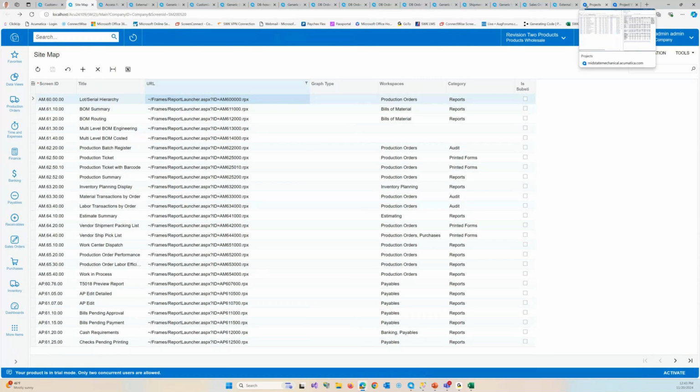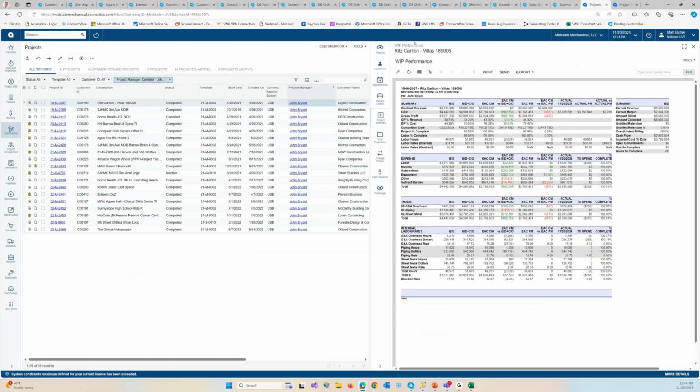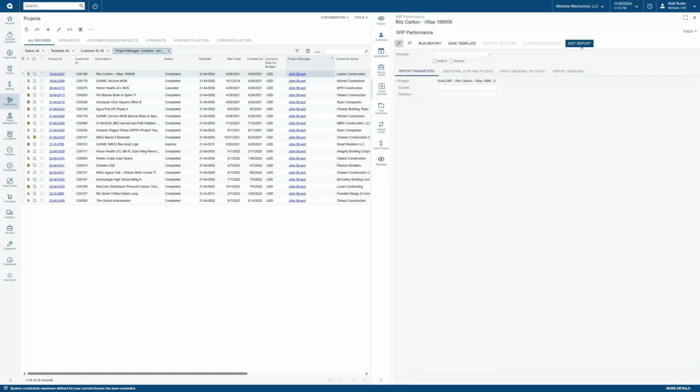report, right? So when you're writing your SQL views, if you're one of those more savvy users, you would write a query and then you would have some sort of subselect. In the Acumatica report writer, how you would actually construct that is inversely. I would create a report, and let's just go back over to here, and let's look at this report. And what I'm going to do is show you that this report is actually the subselect, and we're going to go and open this up. This is the subselect.